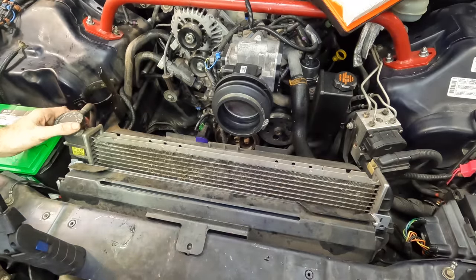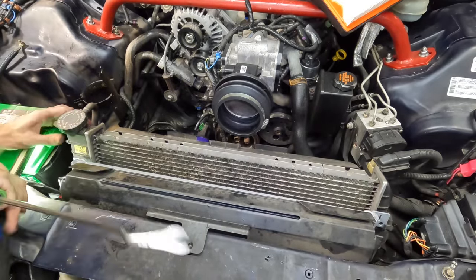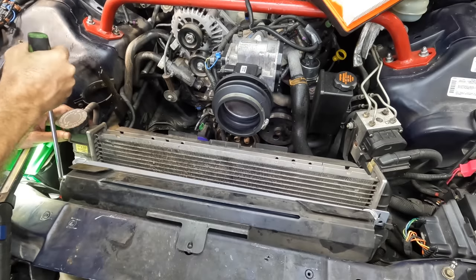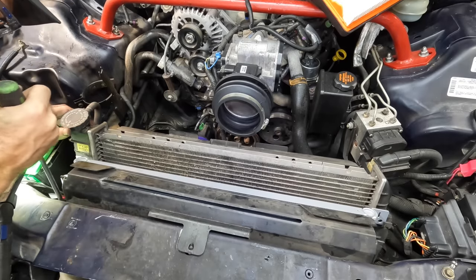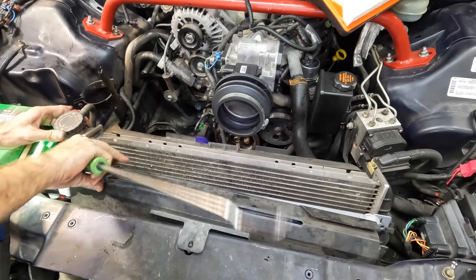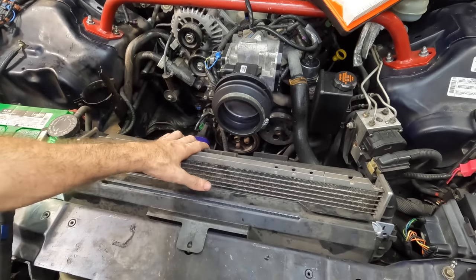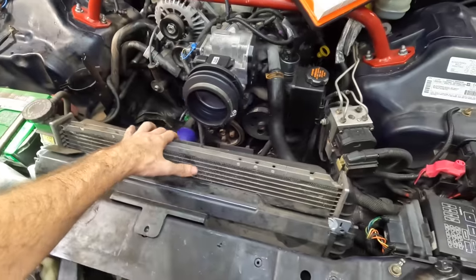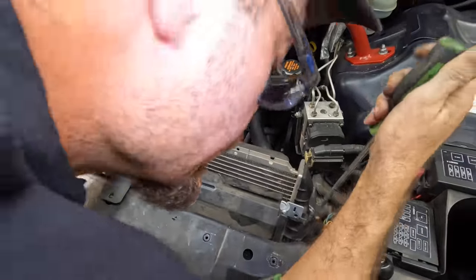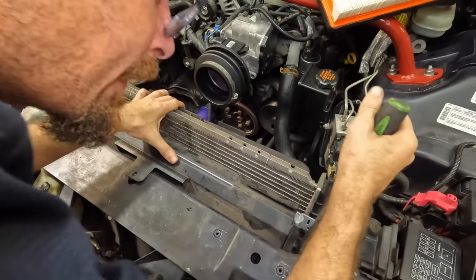Let's use the pry bar tool here to push those pins in. Let's see. They're lined up. Let's give it a push. Oh, very good, that side's in. And the other side. Let's see here, move you guys over. I know you guys can't see what I'm doing down here. I'm trying. There we go.